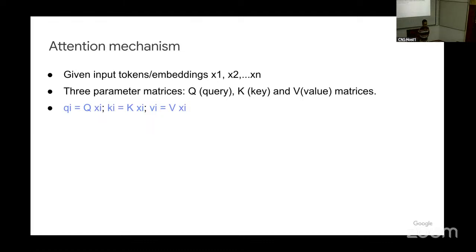One query has n tokens, and each token is being processed this way. Attention tries to make sense of that sequence of tokens as a whole. For one particular token, we have a query, a key, and a value vector, represented by qi, ki, and vi. And the attention layer takes in all of these xi and gives an output, so there will be an output corresponding to each of the tokens.